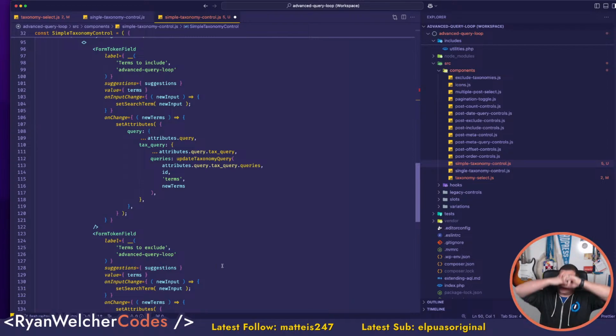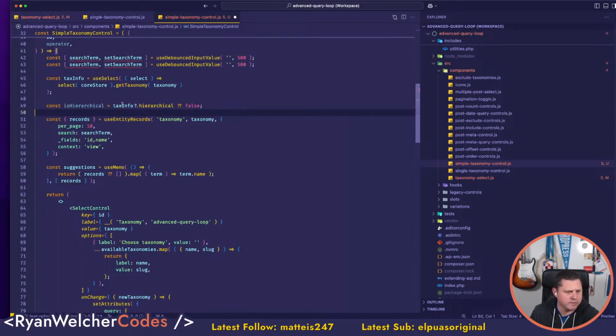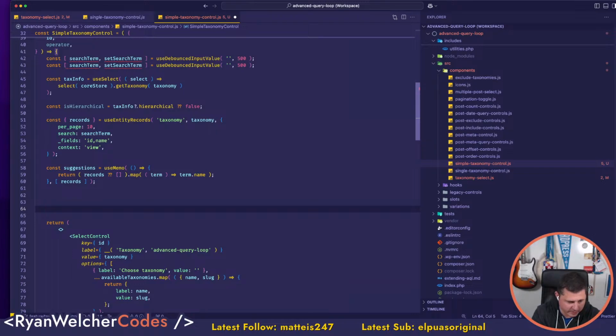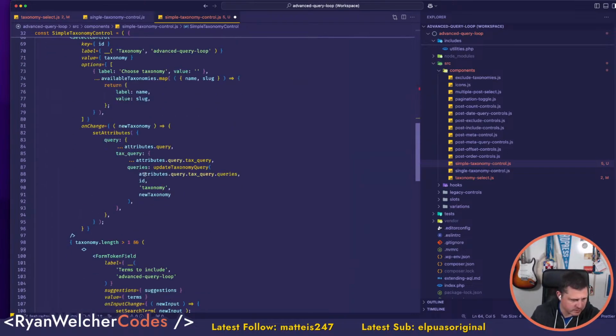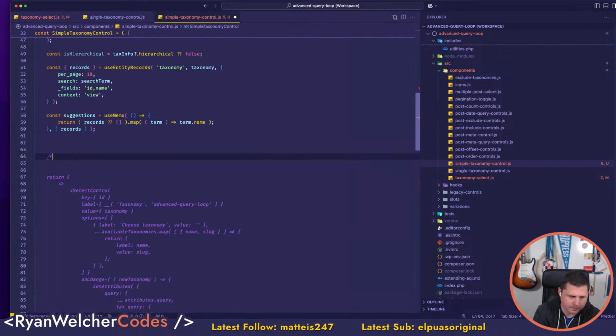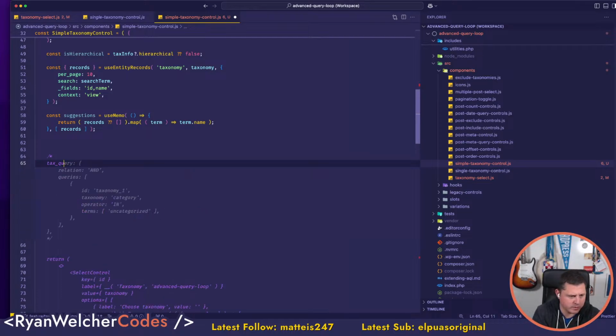Okay, got to think this through a little bit, because it needs to build what it needs to do. Let me write this down. Okay, so what it needs to do is, what does the data look like? So we have queries. Okay, so tax query looks like this. All right, thanks, MySpade. Tax query is going to look like this, basically.